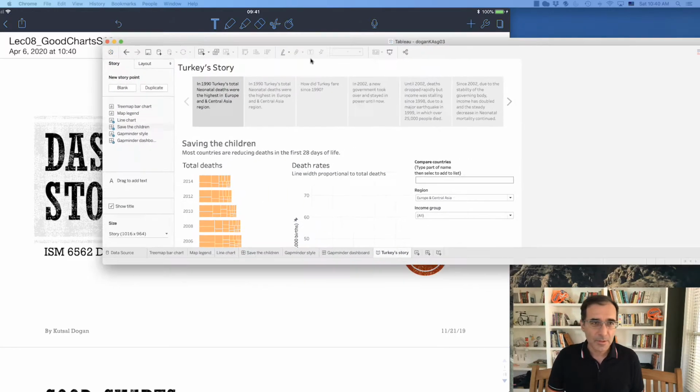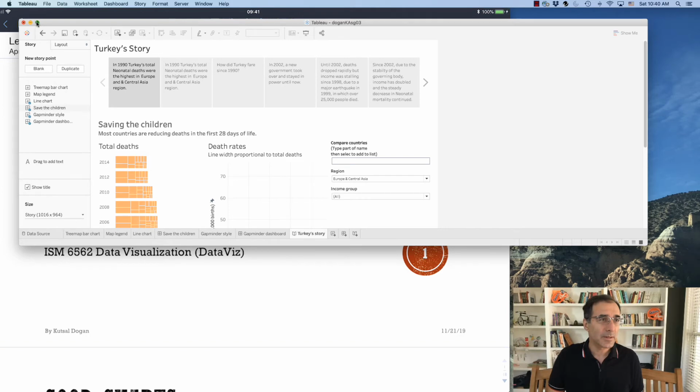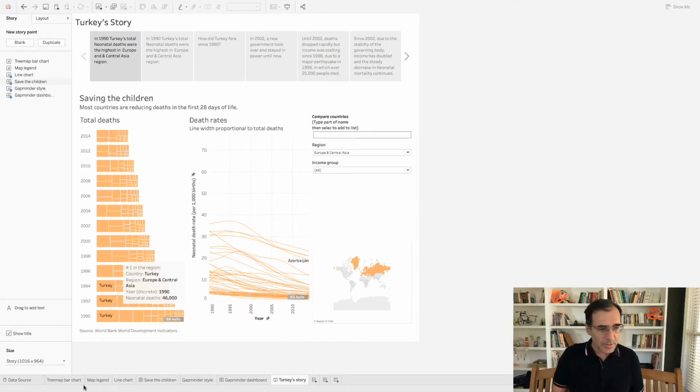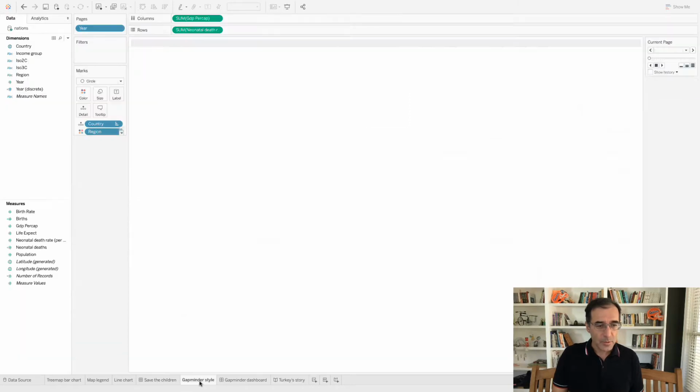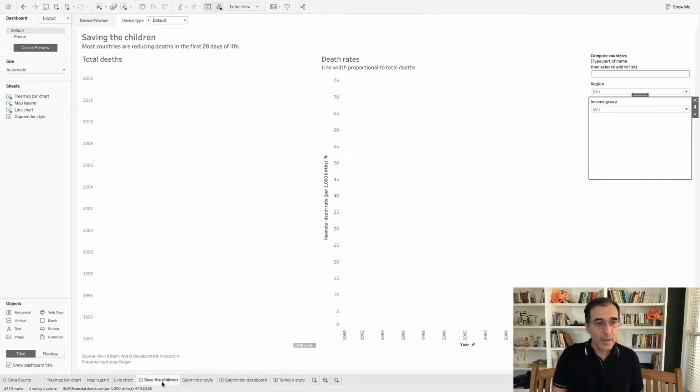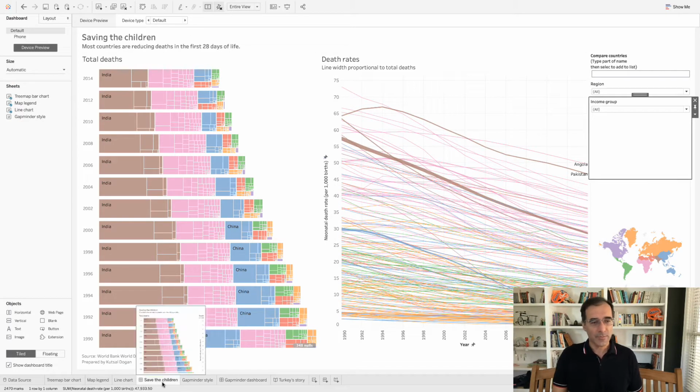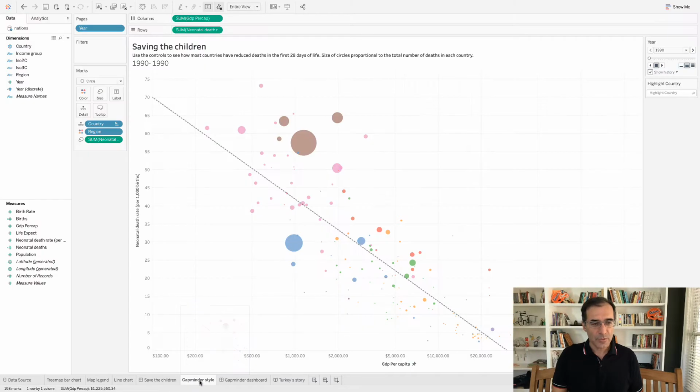So in your assignment so far, let me expand this. What you did was basically in the last assignment, assignment 2, right? So you created this. This is where you left off. In this assignment, I want you to create this Gapminder style. And this Gapminder style is basically a certain way of creating two-dimensional charts, and they are dynamic. So I'm going to actually show you how this works first.